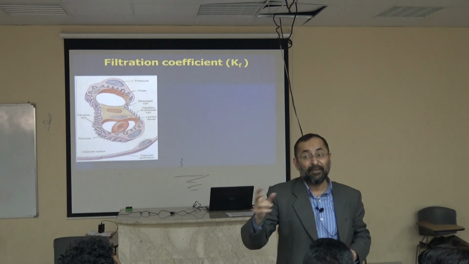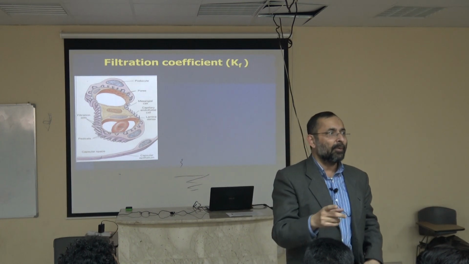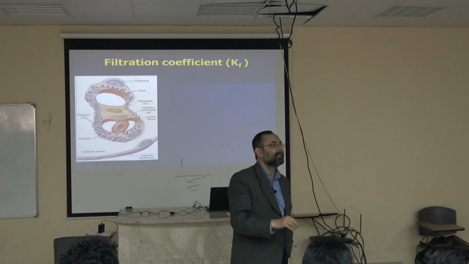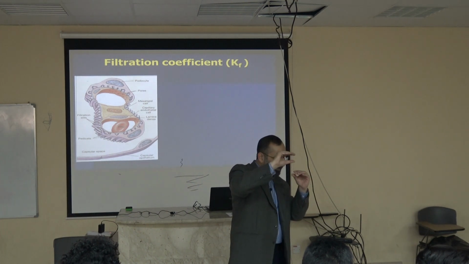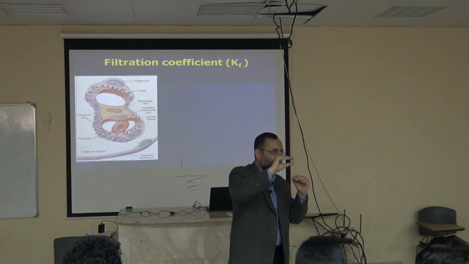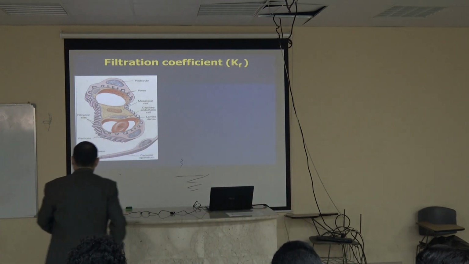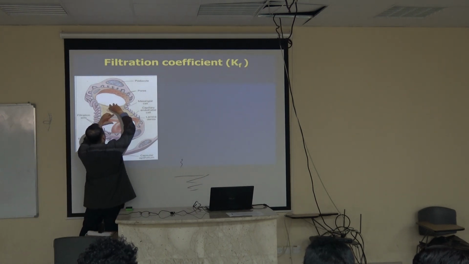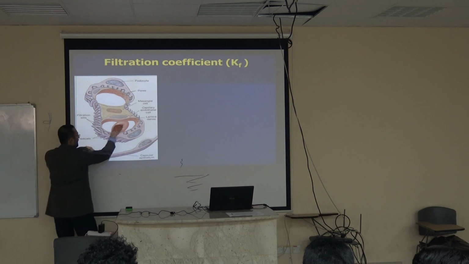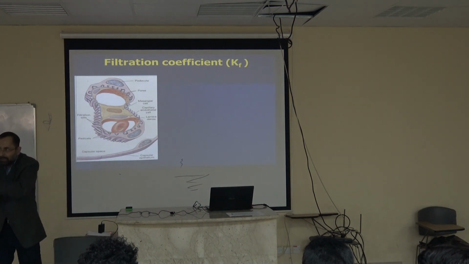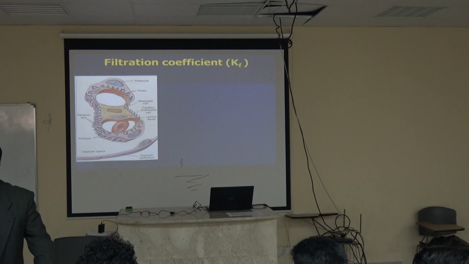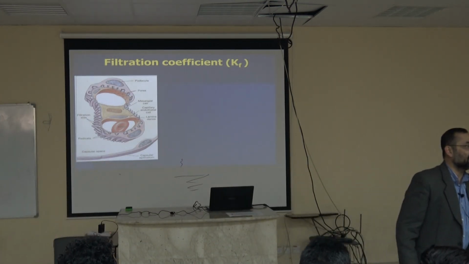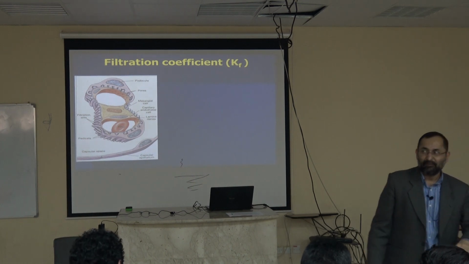So it means if I contract the mesangial cell, what will happen to the blood flow in the glomerular capillaries? Increase or decrease? The capillary lumen is decreased now a little. Okay, the size is decreased. If I change the shape again, if I make it like this, it will go in this direction, it will project here and here. So what will happen to the capillary lumen? What will happen to the amount of blood which is going in this area? Also decrease, isn't it? Okay, so contraction of the mesangial cell will decrease the blood flow or increase the blood flow?